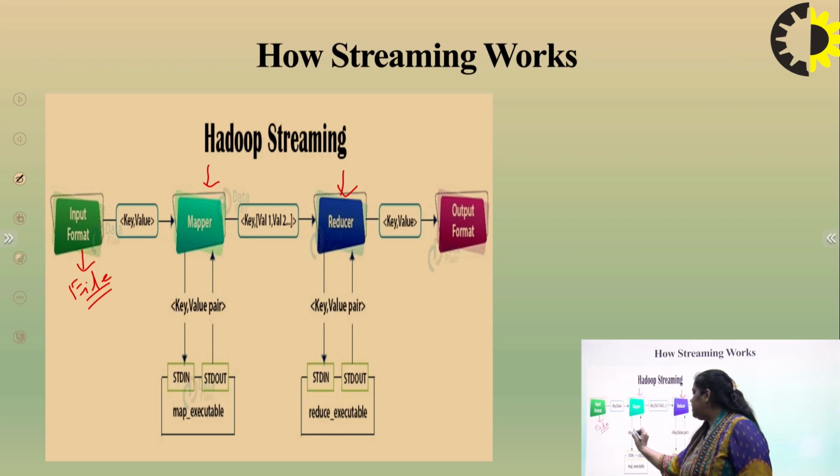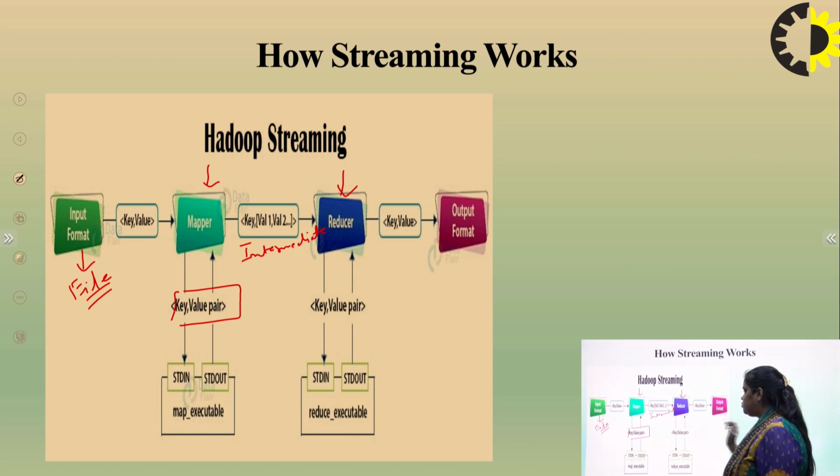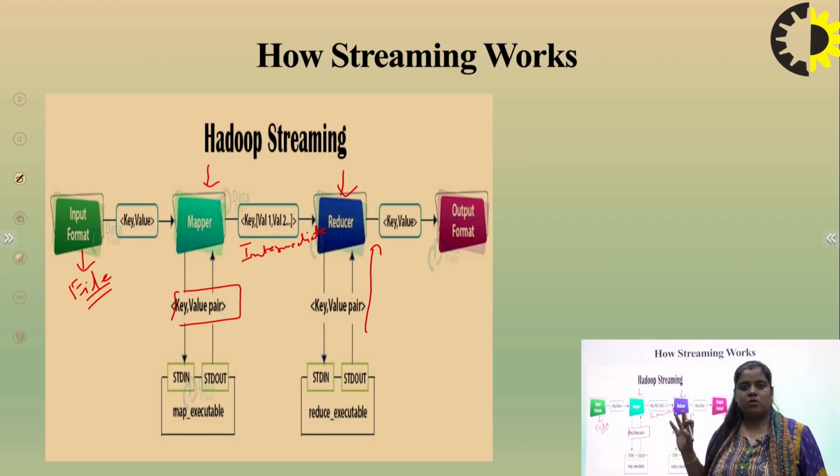Here the mapper reads that key value pair, takes it as input, and processes it to output an intermediate key value pair. That intermediate key value pair is assigned to the reducer. Now the reducer takes this intermediate key value pair as input, processes it, generates a key value pair, and assigns that key value pair to the MapReduce component as an output format. So this is the basic work process of MapReduce. Now I'm going to explain how we can generate the key value pair, the intermediate key value pair, and finally get the output in the MapReduce working process.